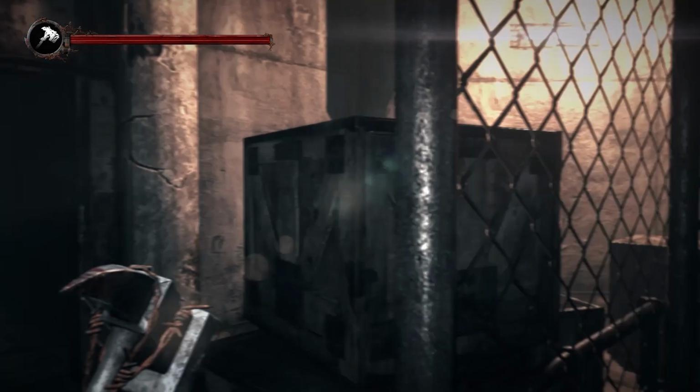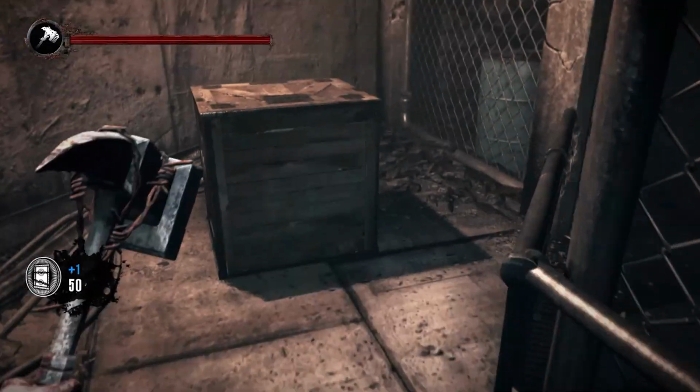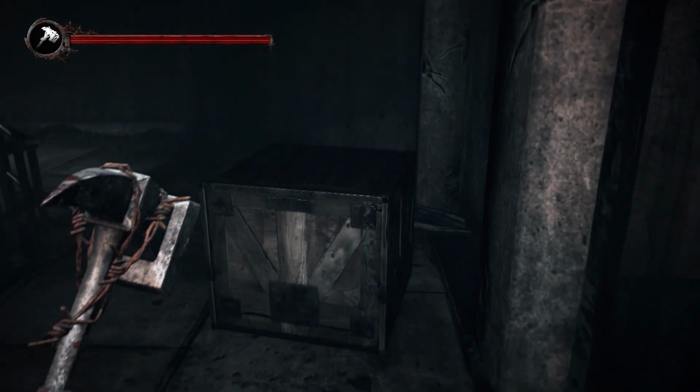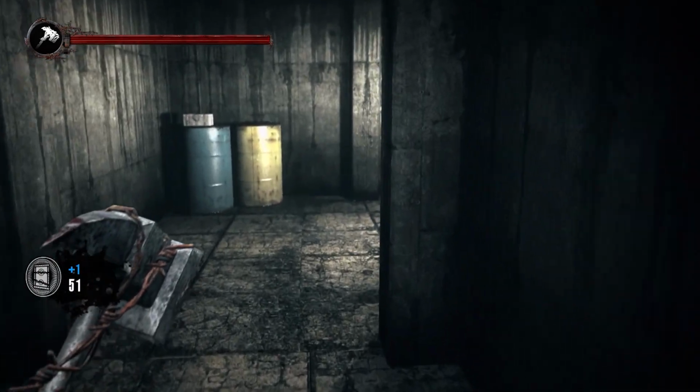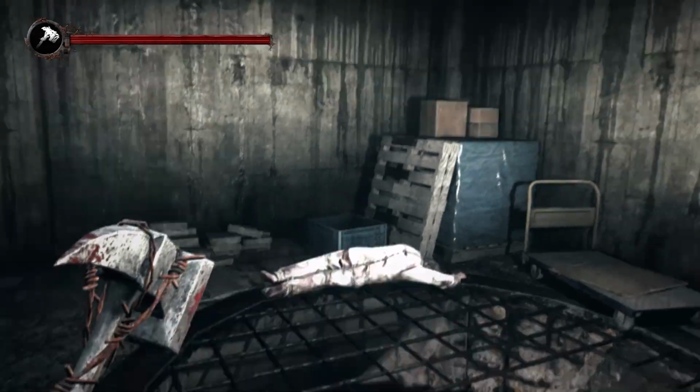Alright, well, let's start bashing boxes. Getting more coins. And that one too. Alright. There's a med kit there, which is nice to know.